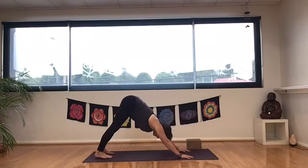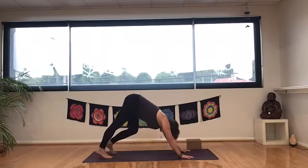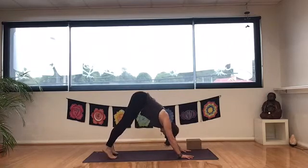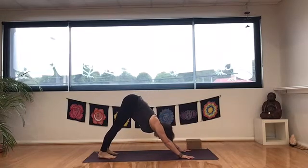Downward facing dog. Please begin to pedal the legs out, moving the hips a little from side to side. As you feel ready, come to stillness.